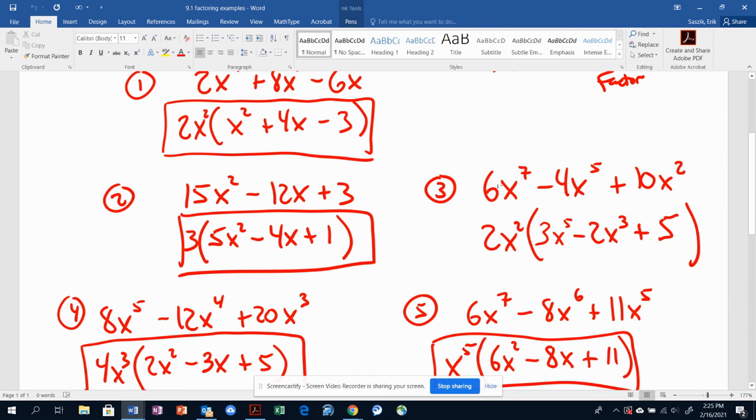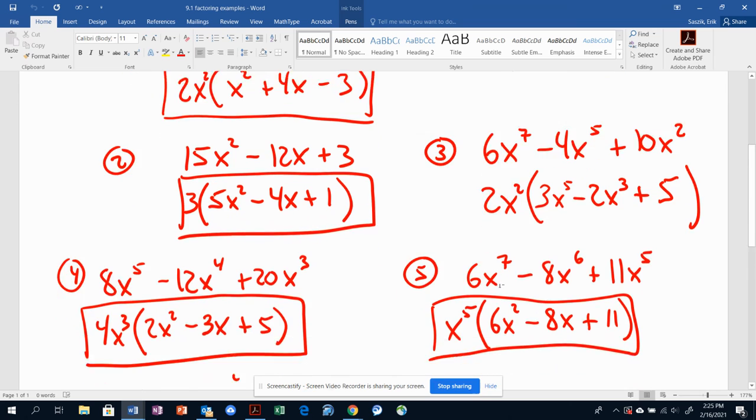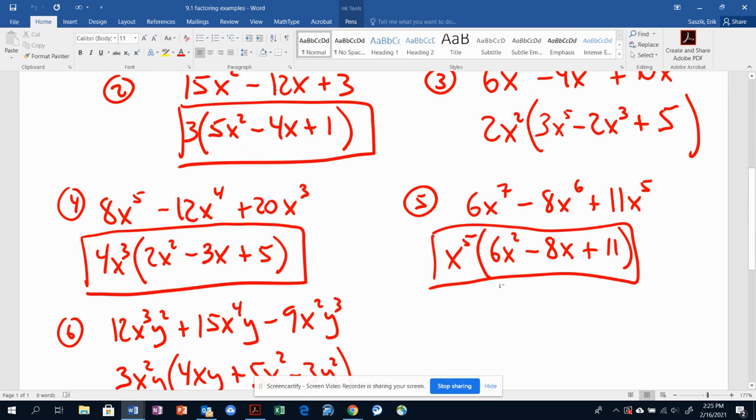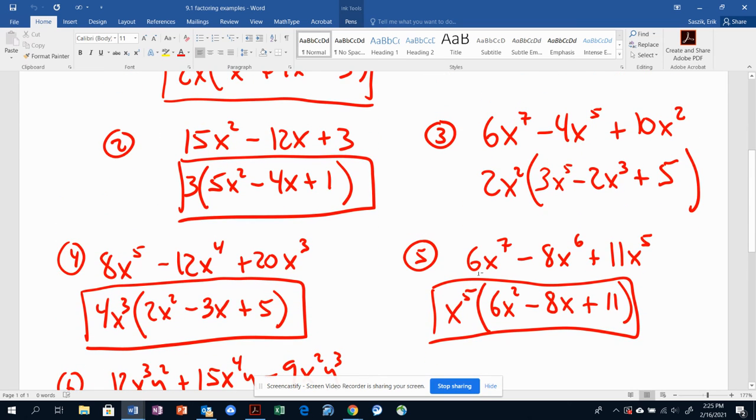Maybe try this next one. Again, you can take out a 2, but the lowest power present, x squared. I'm hoping this makes sense. Take a look at that. There's another example, number 4. You can look at yourself. Number 5 is what this is an example of.